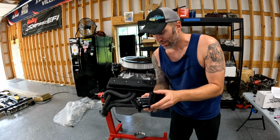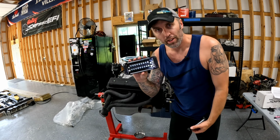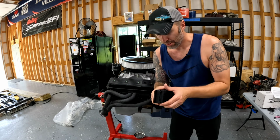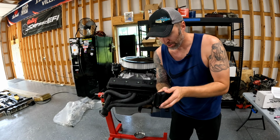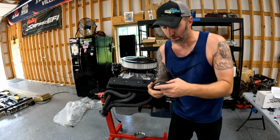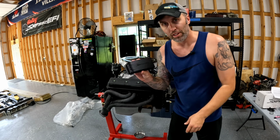And if we ever have an issue with the motor, it's probably gonna be something to do with this right here, finding a wire or a fuse. I mean, these PDMs are really the wave of the future. Most race cars are going to this PDM stuff now. I mean, they're pretty sweet. Got lights across the top to tell you if there's a problem. It keeps everything nice and clean.